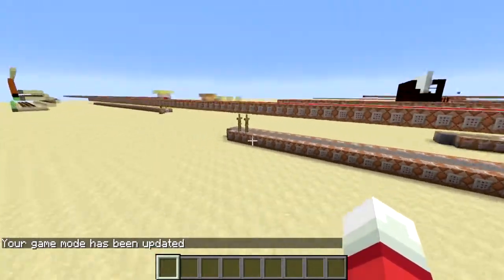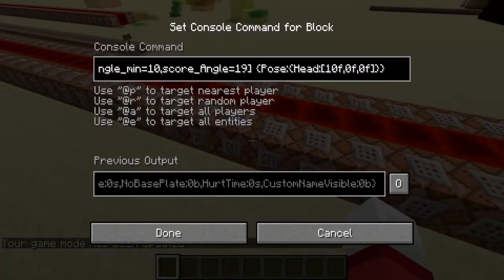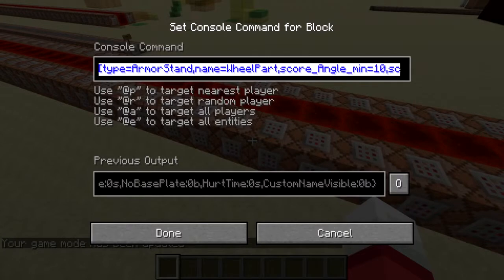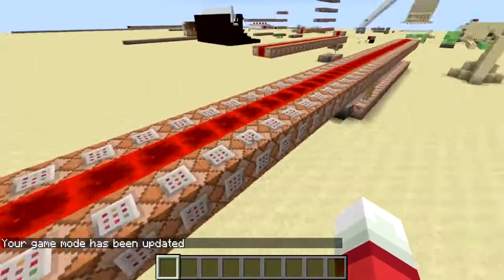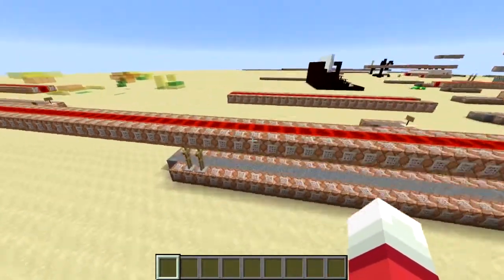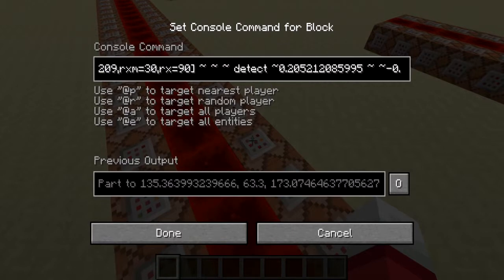This basically works off of all of these command blocks. Most of these are just looking at angles of things, so finding wheel parts with certain angles and then posing their head, and that's how the wheels rotate. And then it also looks for players riding the unicycle, so if there's a player riding a cycle, his angle's between 200 and 209, and that basically tells it to move.